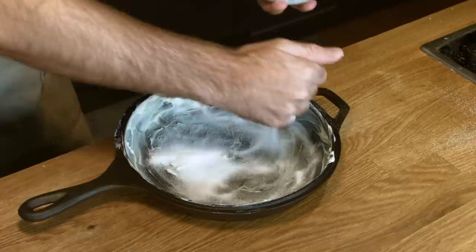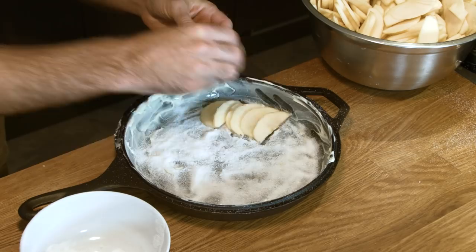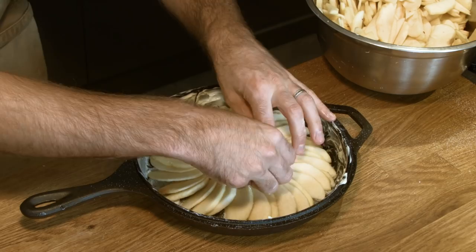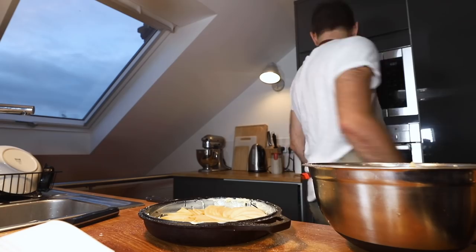I need to arrange these apples in overlapping circles. Do I start in the center or do I start outside and work my way in? I'll start outwards. So how do I do up the center piece? Kind of just a similar type of deal, I think. Yeah. Boom. Sprinkle with a third of the melted butter. 3 ounces of melted butter. A third of the melted butter, that's a third.